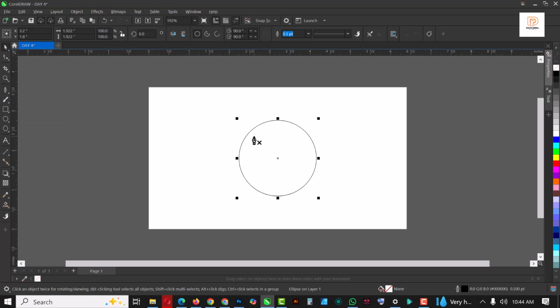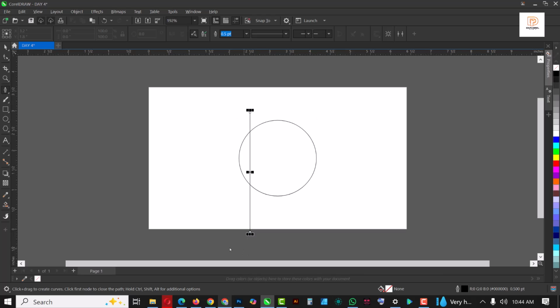So what you want to do now is go over to your pen tool and hold down Shift so that you have a straight line. From the top here, when you get to the bottom, double click to release the line. So you have a straight line like this. I'm going over to create some horizontal lines. I'm going to start here, so from this point here to this point, double click.